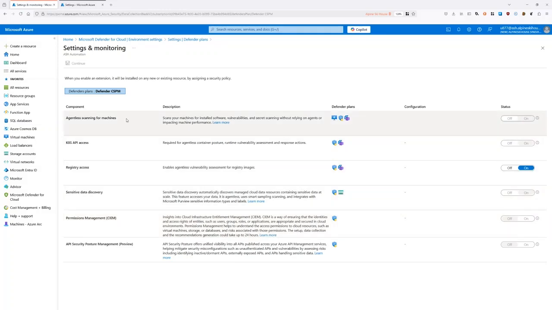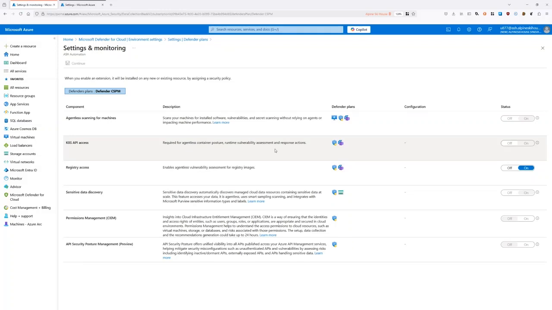You want to ensure that you have the agentless capability enabled so that Defender for Cloud can scan your VMs for vulnerabilities, software inventories and secrets. You want to ensure that you turn it on for your Kubernetes clusters so that we can protect your container posture and runtime abilities right on the container pods at runtime.